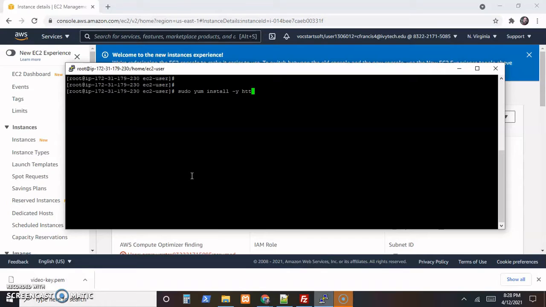We want to install HTTPD, that's Amazon's modified Apache, and we're going to run MariaDB-server.